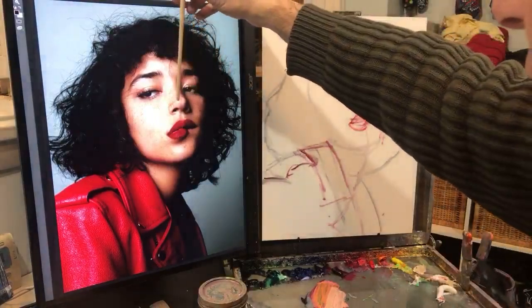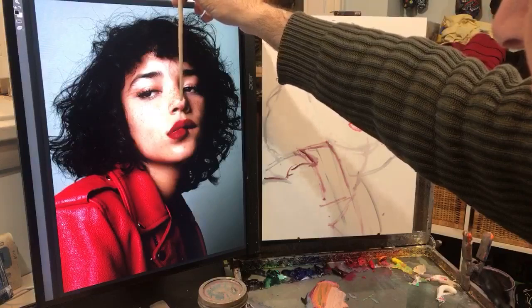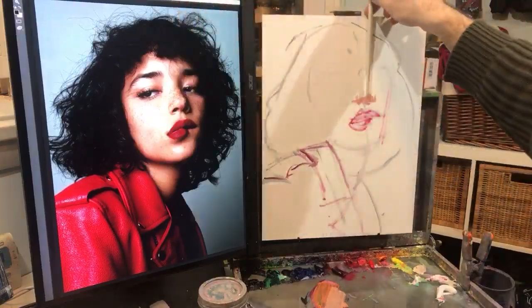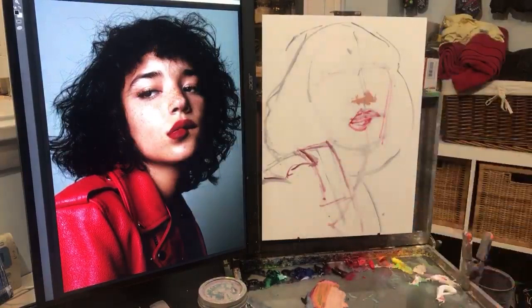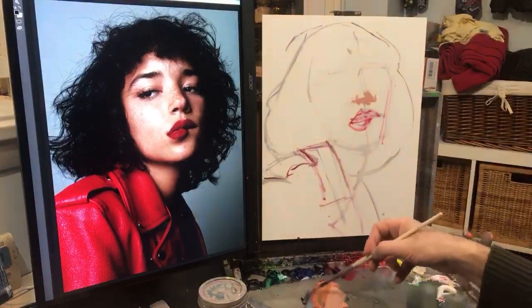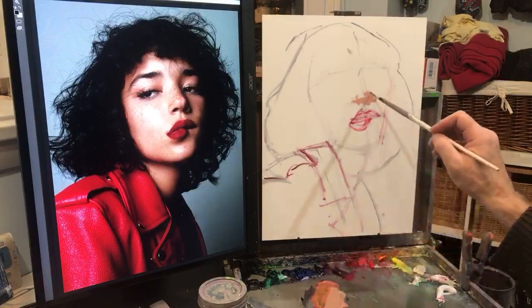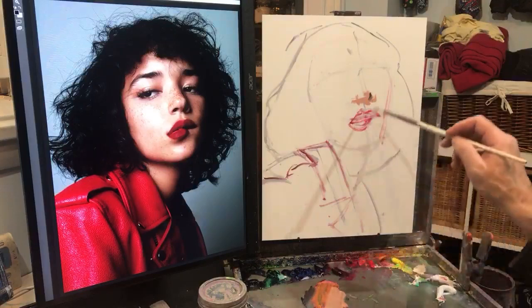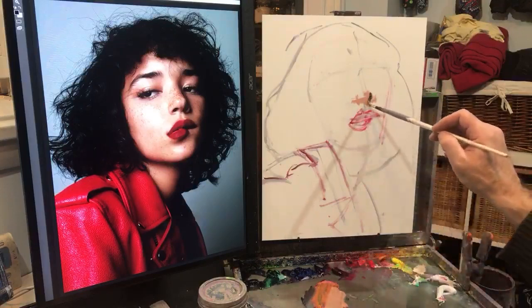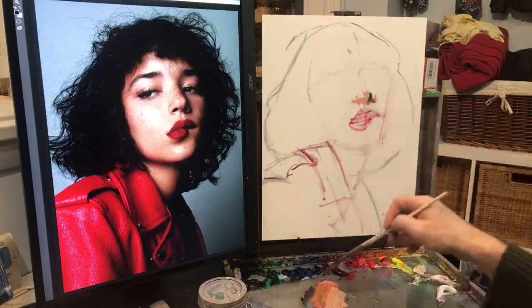It's really kind of hard to define exactly, but it's where the light is reflecting off of it right there. Okay, so let me just throw a little bit of dark edge there so we can see it a little bit better. Gotta go redder than that. Throw in a nostril.